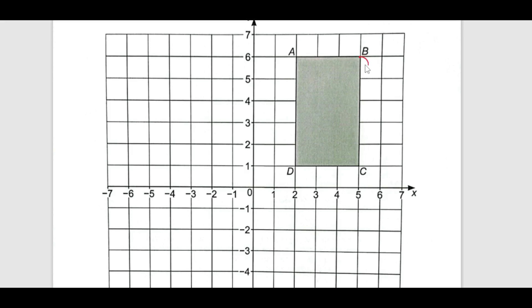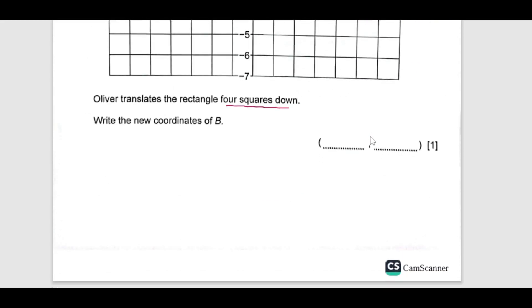Every coordinate is going to shift it like four squares down 1, 2, 3 and 4. This is going to be the new coordinate of B. Let me write it down as B dash. The coordinates here is, you can see here, if you go down here, we have 5, x is 5 and on left hand side, if you go here, you see y is 2. So answer is 5 and 2. We are going to write down here 5 and 2.